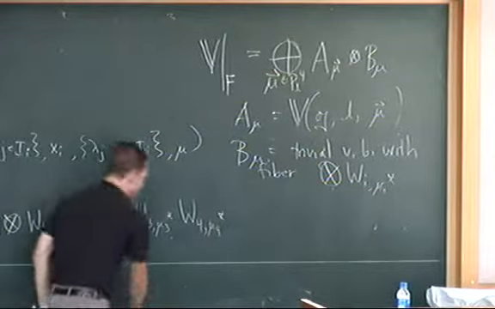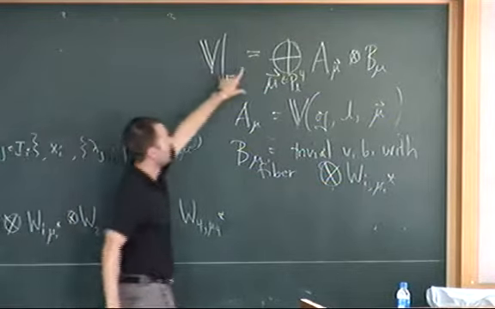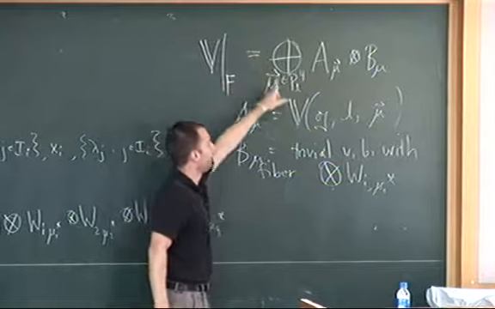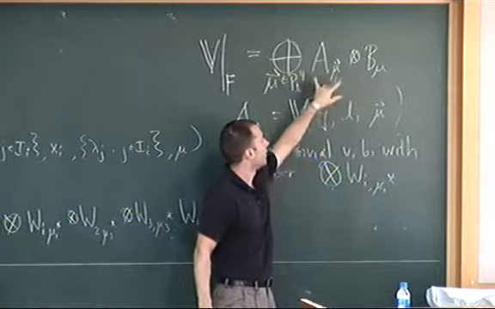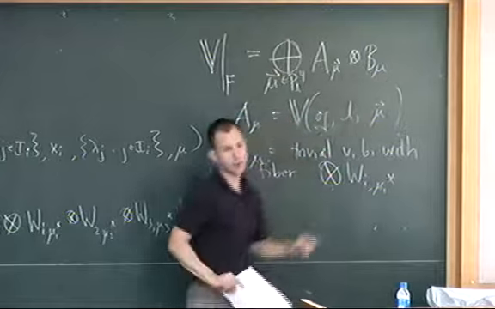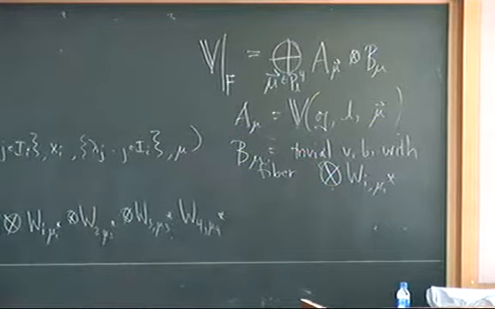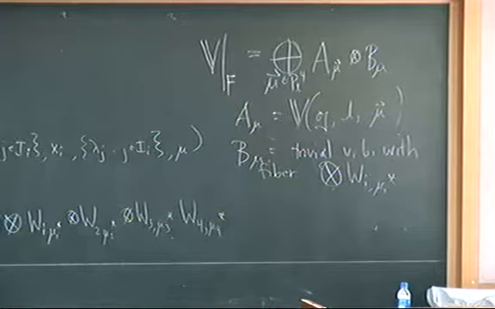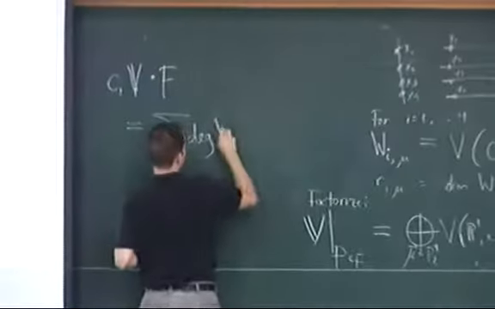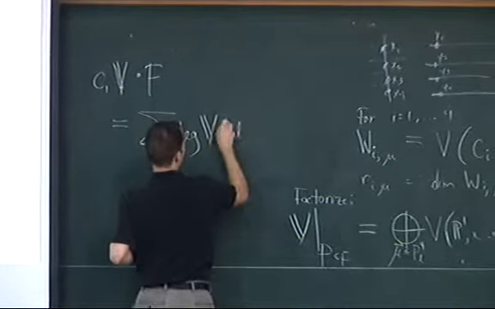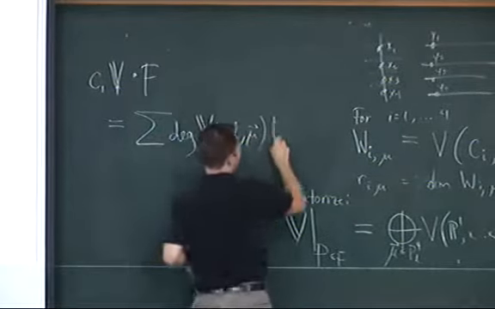Okay, so now I'm trying to compute the first Chern class of this vector bundle. Okay, and so I'm going to get the sum of all the Chern classes. I'm only going to get the Chern class here and then just the rank here. Okay, so that means I get this formula. C1 of V dot F is just the sum of all the degrees of these vector bundles on P1 times the product of 4 ranks each time.